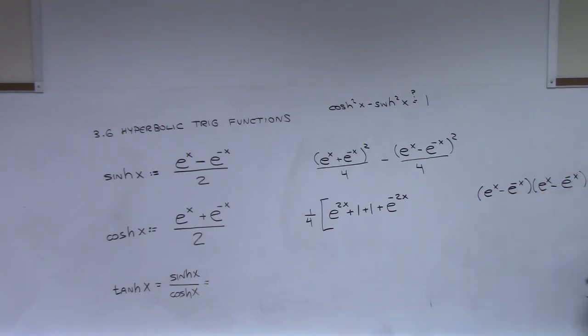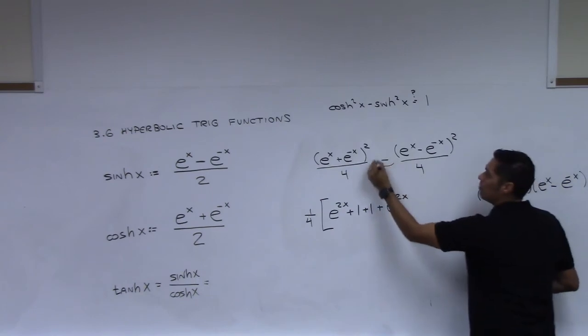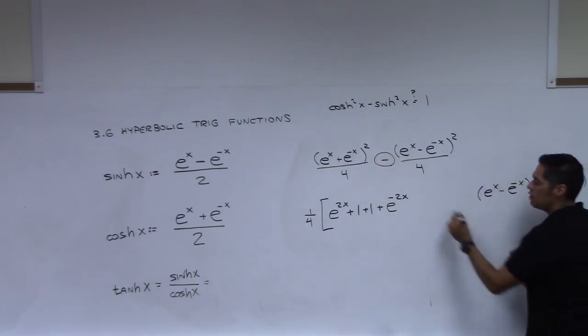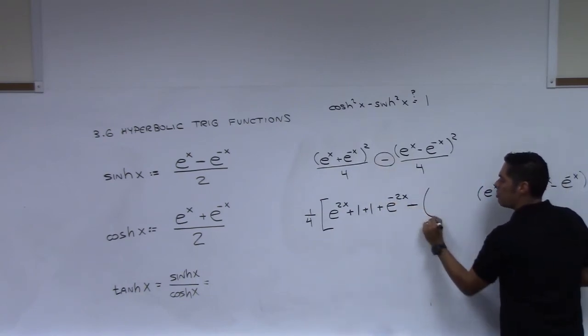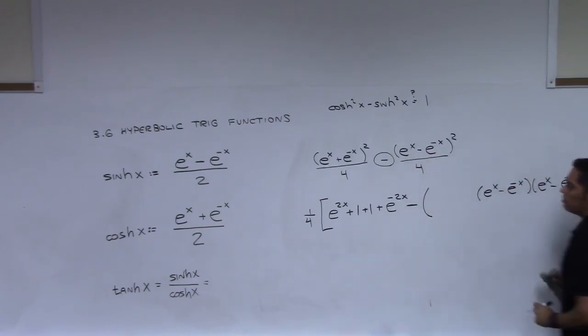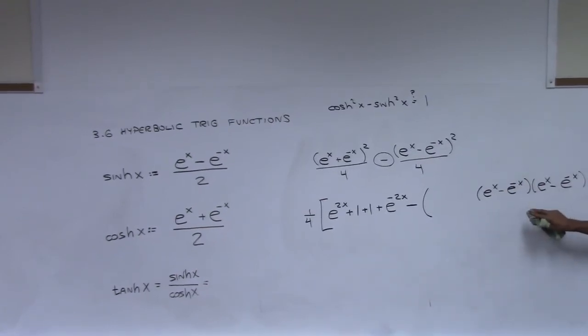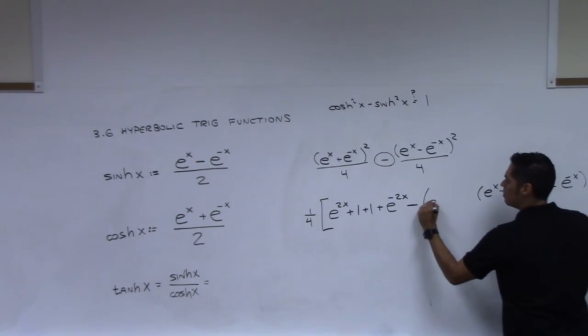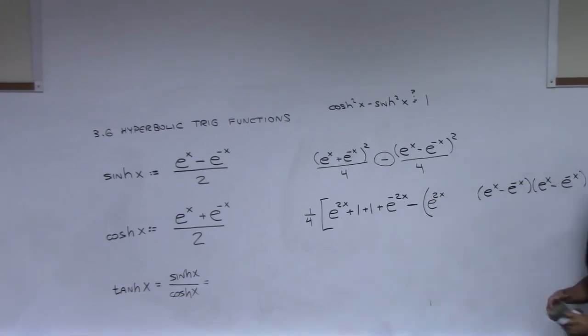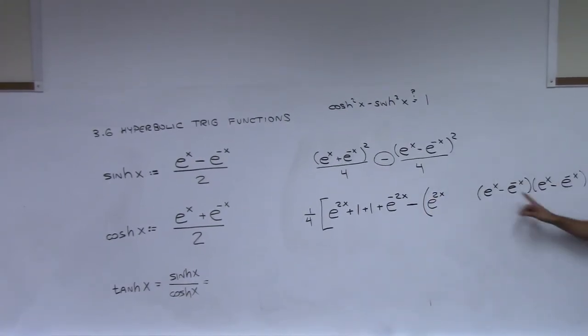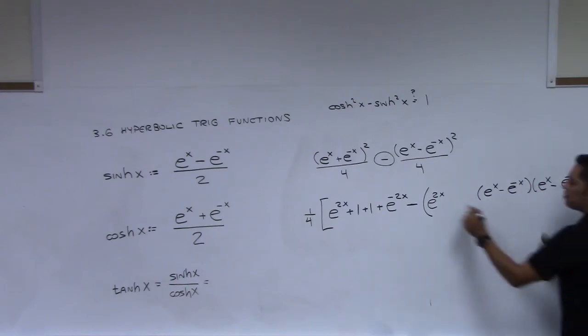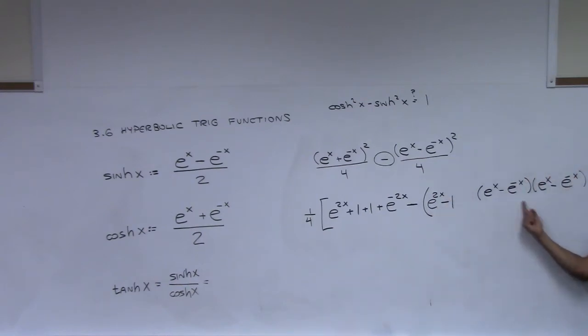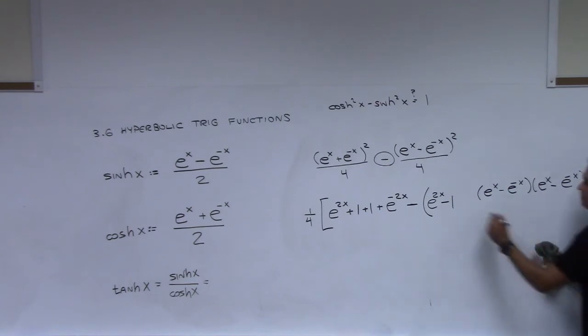So what's the first term we get? Oh, and also, be careful, we have a minus sign here, right? So that minus is going to distribute to everything we get here. So what's our first one? e to the 2x. What are the next 2 that we get? Be careful. That's 1, but it's minus 1, isn't it? Because this was a positive, this was a negative. So we get minus 1. This one right here, minus 1 again.